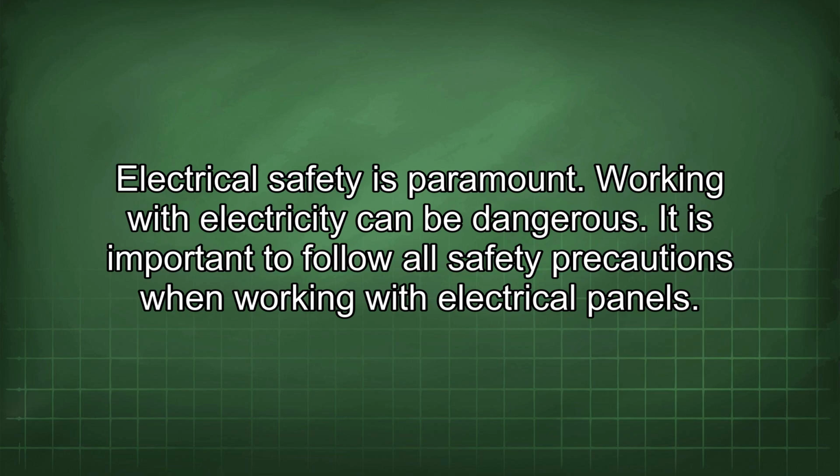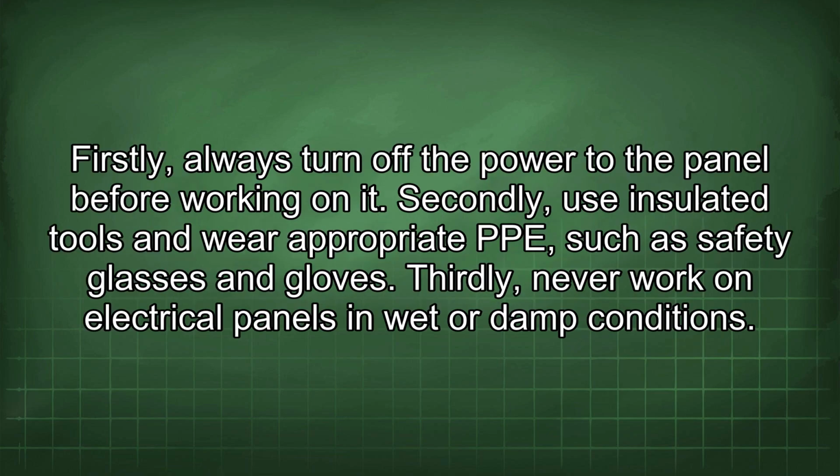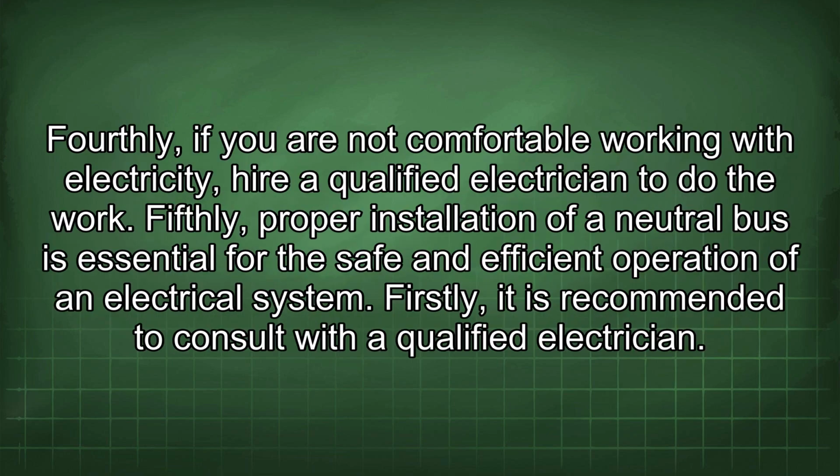Working with electricity can be dangerous. It is important to follow all safety precautions when working with electrical panels. Firstly, always turn off the power to the panel before working on it. Secondly, use insulated tools and wear appropriate PPE such as safety glasses and gloves. Thirdly, never work on electrical panels in wet or damp conditions. Fourthly, if you are not comfortable working with electricity, hire a qualified electrician to do the work. Fifthly, proper installation of a neutral bus is essential for the safe and efficient operation of an electrical system.